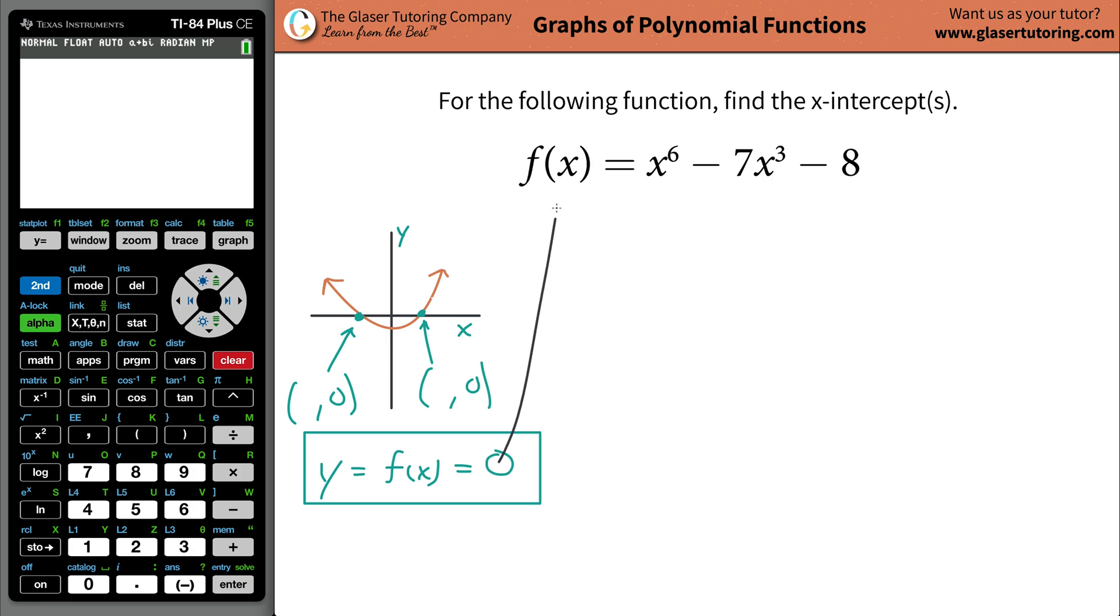Now, what you're going to do, take the zero, plug it on in. Because what I want to do here is I want to find out what do the x-values have to be in order for this side to go to zero. So I set up my equation like this: 0 = x^6 minus 7x cubed minus 8. Now, you might say, I don't know where to go from here. That's fine.